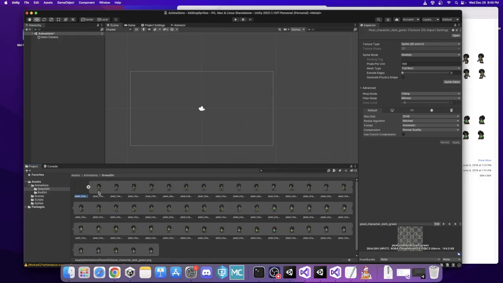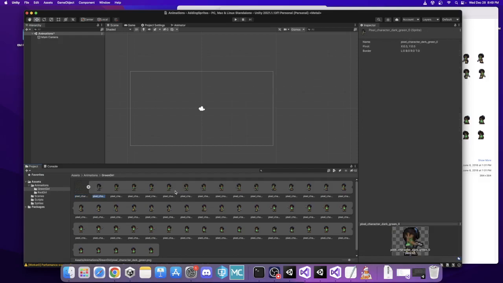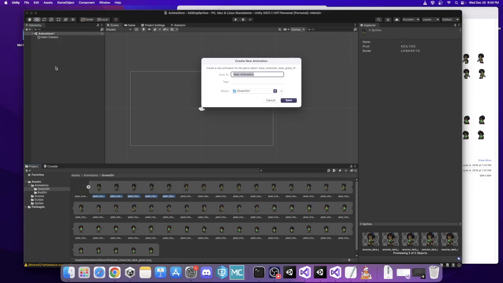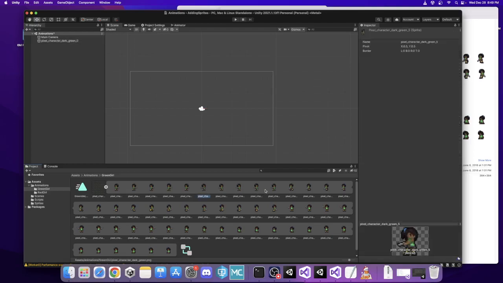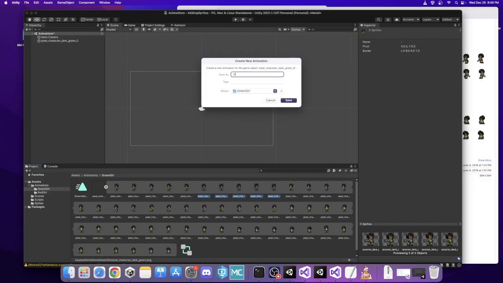At this point, what I can do is exactly what I did in the previous stage of the tutorial. I'm going to grab all of my idle lefts, and I'm going to basically drag them up here and create green idle left. And I'm going to do that with basically a bunch of these. So I'm going to kind of rush this, but it's the same step I've been doing over and over again. I'm going to grab my next 5. I'm going to call these guys green idle right.